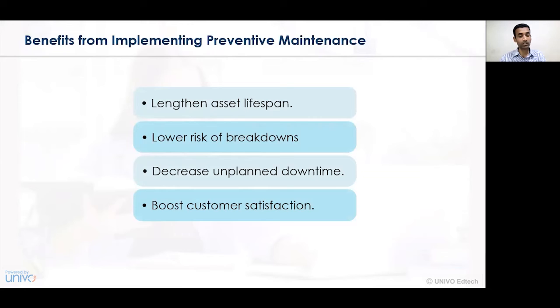The next benefit from preventive maintenance is boosting customer satisfaction. Customer satisfaction gets boosted because we can have better quality products. The machinery is also working at a very effective level. When the machinery is working continuously without any breakdown, without any downtime, and with an increased lifespan, the product being produced is also qualitative, and the goods and services we are manufacturing are also at a greater extent.